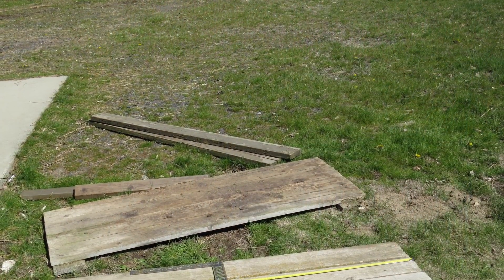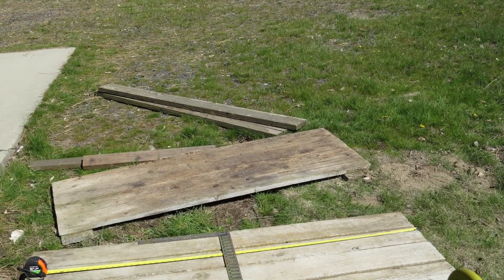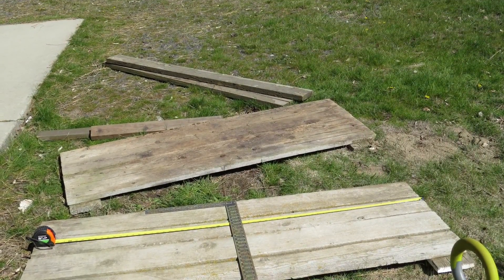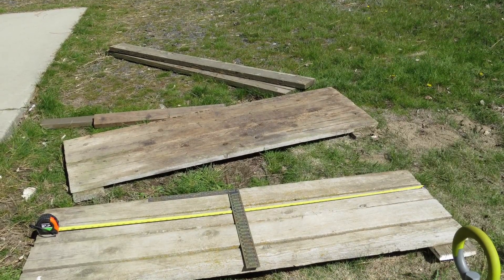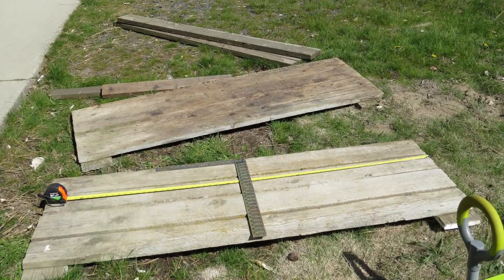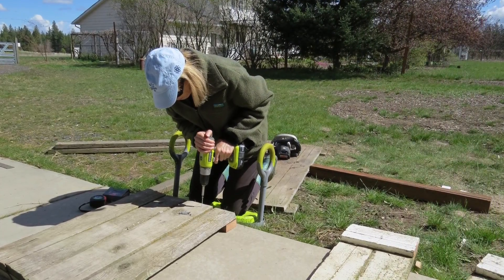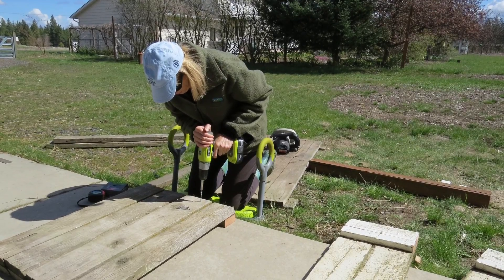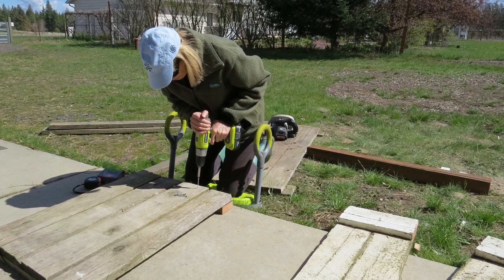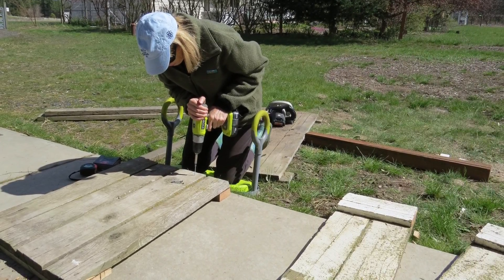So how did we build our insect hotel? My husband Bill and I were determined to recycle scraps of lumber and other materials rather than buy new materials. The only expense was the purchase of a long drill bit for drilling holes in the logs. We used old rough cut fence boards and based on what we had available we decided on a structure that is 36 inches tall by 26 inches wide by 18 inches deep. But don't let that influence the size of your project.